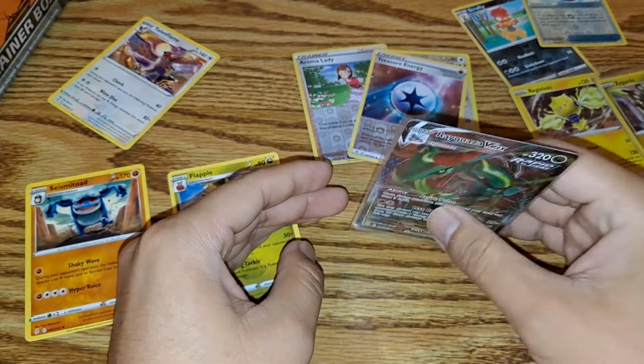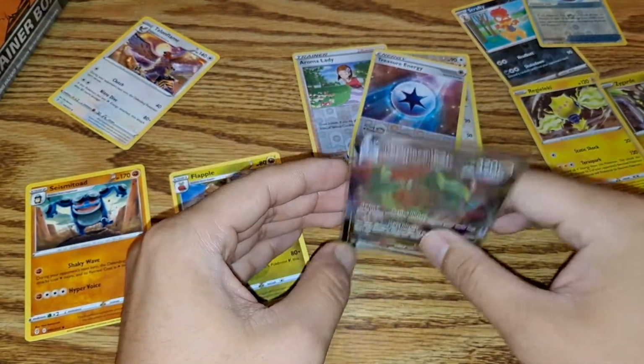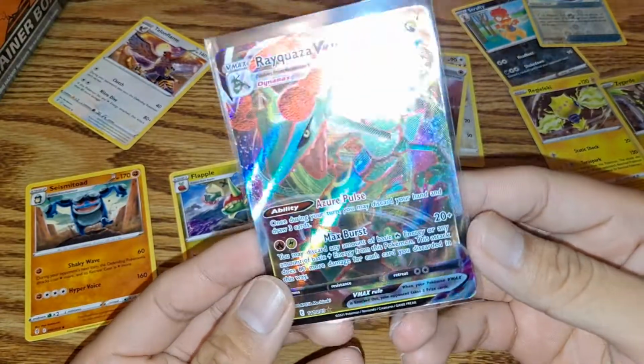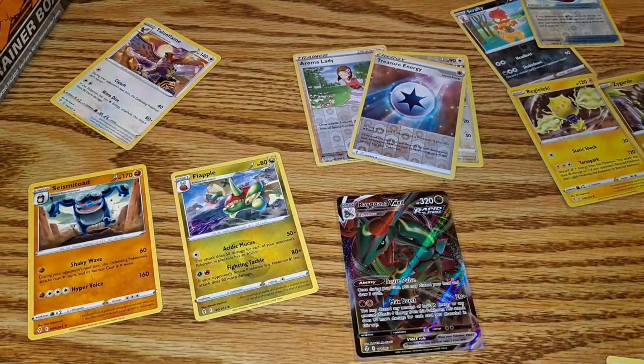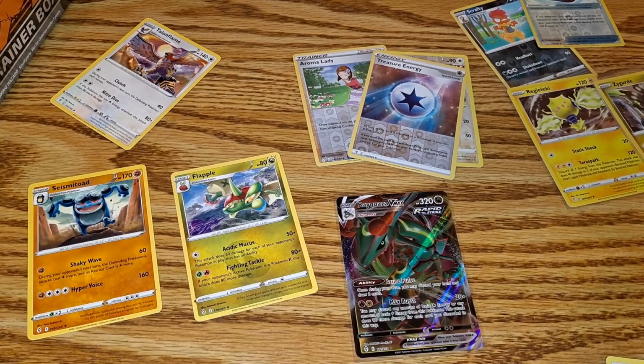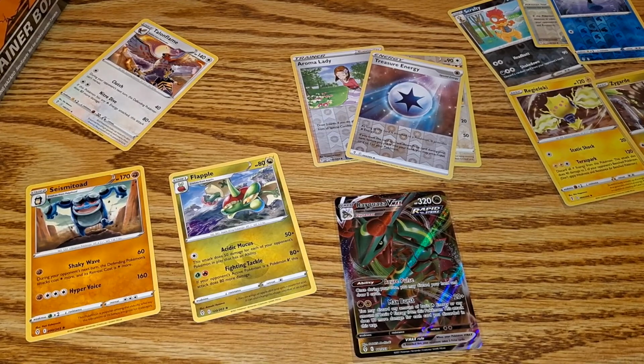Nice. I told you it was a V-Max. Didn't you listen to me? It's a V-Max, kid. Rayquaza V-Max. Let's go, guys. How much is that for the alternate? Like $70. Whoa. Ungraded. What about that one? I don't know. There's a lot of Rayquaza ones here. Yeah. Dude, we need four. To go buy more.